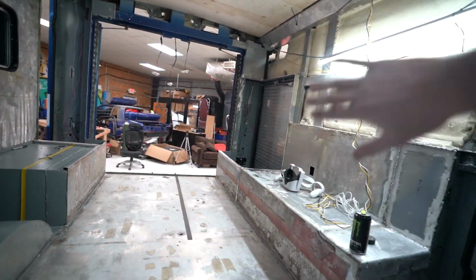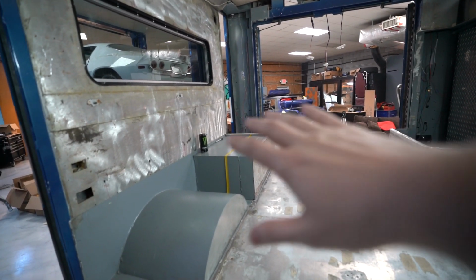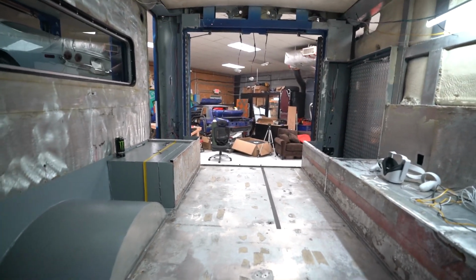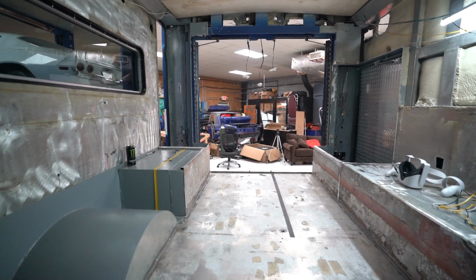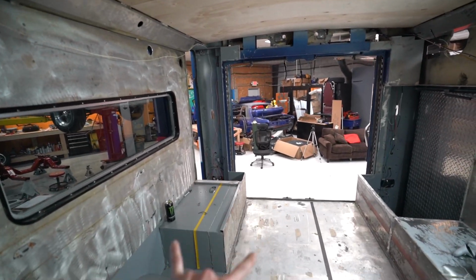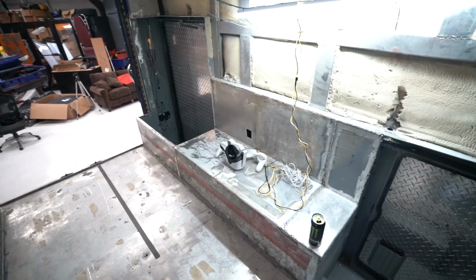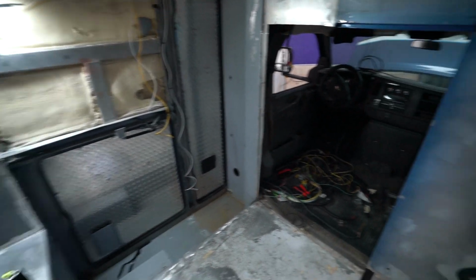Original plan was to have a Murphy bed up against the wall and the kitchen, oven and sink and fridge and everything all against this wall and have this open space. But the problem with that is storage, and where do we put the water tank and everything else. And that was kind of the first main design, and we've now gone through 2 more redesigns. Now on our 4th redesign, we have a fixed bed running long ways with the bathroom. We're gonna put the bathroom over here in this corner and run the bed long ways right here. So then that puts the kitchen, oven, and sink right there. My office is still here.